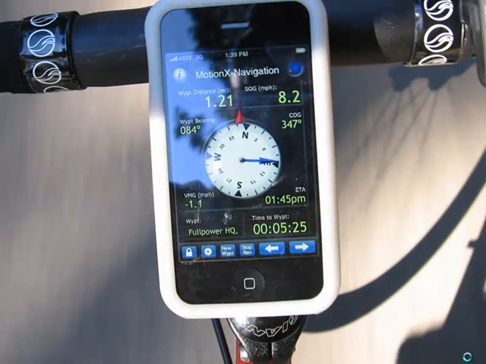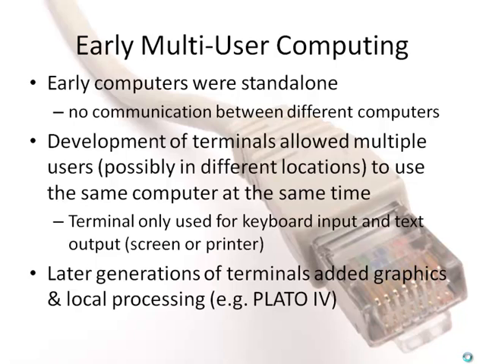Networking's also gone very mobile, and we can have satellite navigation apps that also use web information and update themselves from the web while we're out and about, and this is obviously giving us a ubiquitous web and online experience where we can be online and on the internet and networked wherever we are, whenever. It wasn't always like this.